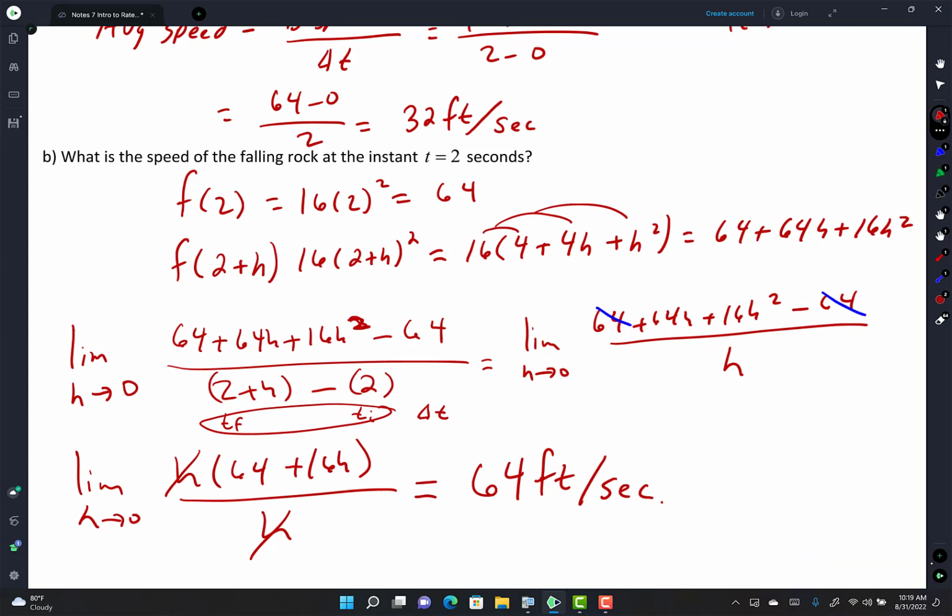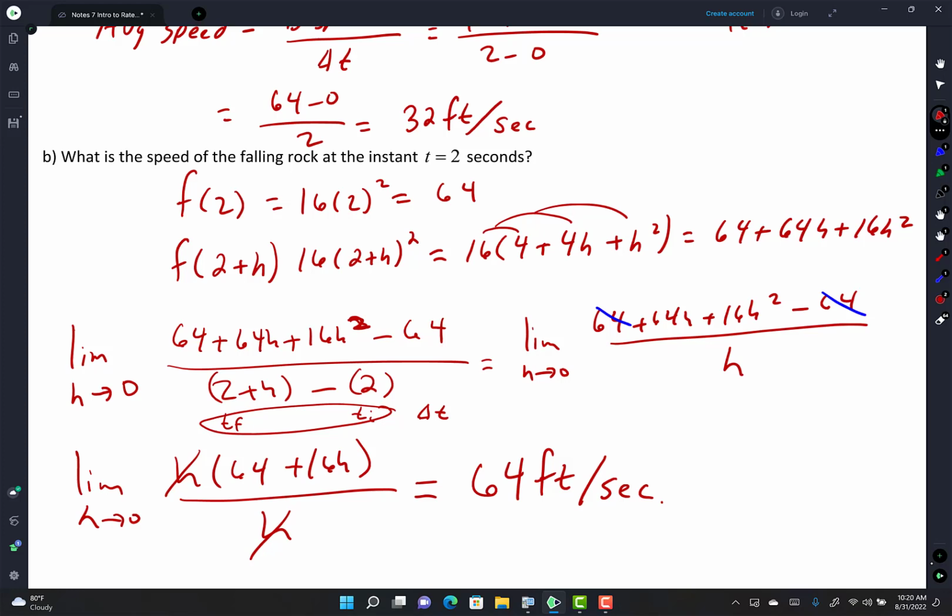I don't want you to be a robot because you could very easily just, I don't know what Chavez did, but I know it's always the same equation. f of 2 plus h minus f of 2 all over h. And you just start doing that like no one's business. And you're like, why? I don't want you to be a robot. I know that you can be a robot, but I don't want you to be a robot.